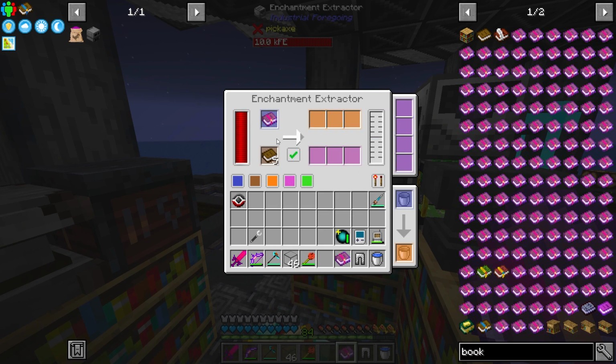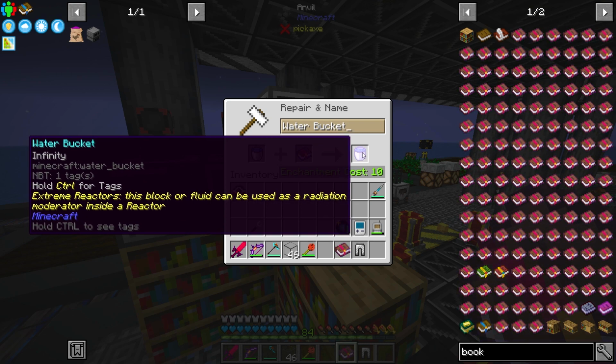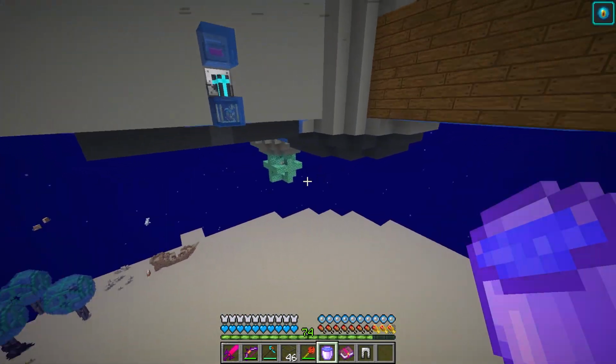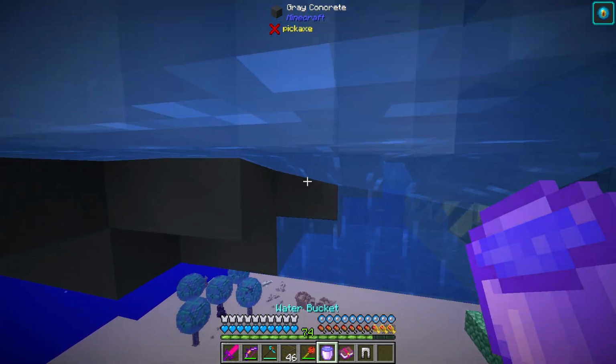Let's break this down specifically. You can see you can put it on a bucket. Look at that. Infinity on a bucket. Yes. Now, I'm pretty sure it doesn't work with lava, but it does work here. And I think this is a Quark feature. This is a feature of Quark. So now we have an enchanted water bucket that is legitimately infinite.